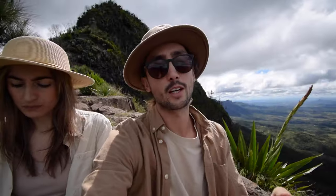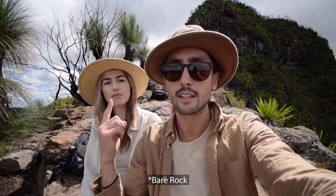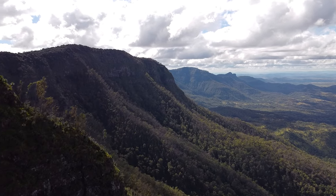There is a continuation of this hike which goes further around the peak. Right behind us is the peak of Mount Cordeaux and there is a little hiking track called Bald Rock — it's another 2.8 kilometres. It's pretty much just a little opening you can come out onto, further along this rock but not up the top. We've been there before; it's pretty cool, we might do it today.